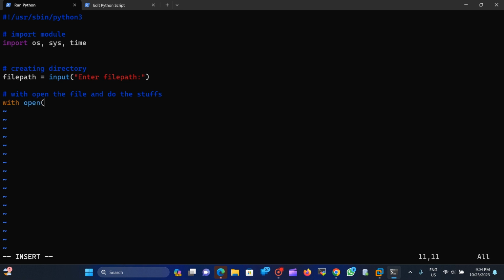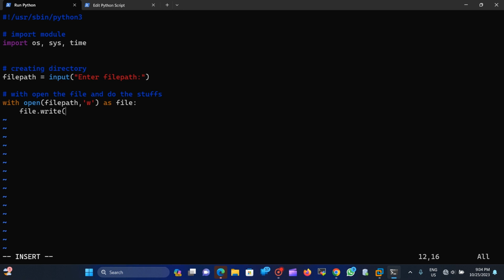Using with open, here mention the file path, and we will use w as a flag. This w means it will write inside the file. If the file is not present, it will create the file and then open the file in write mode.